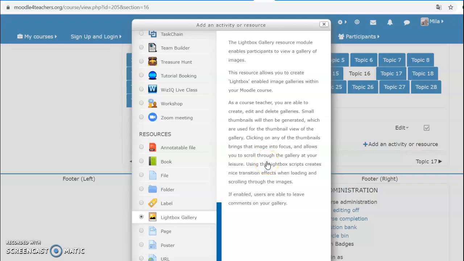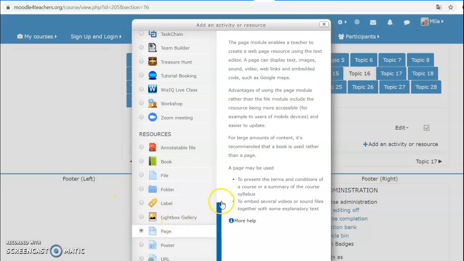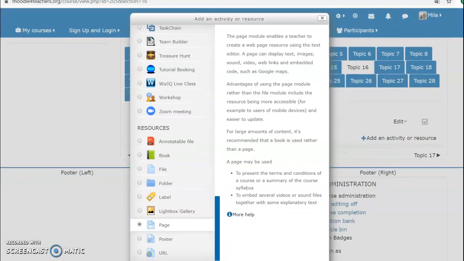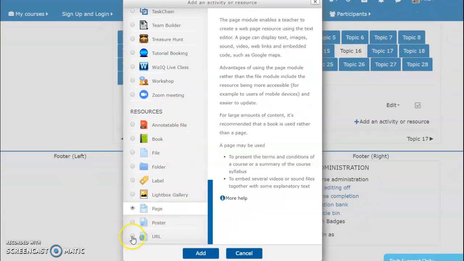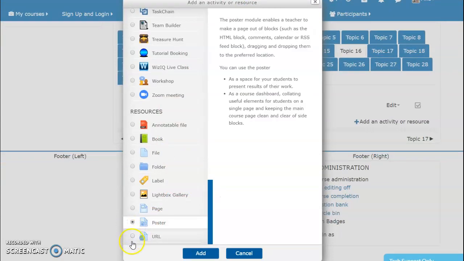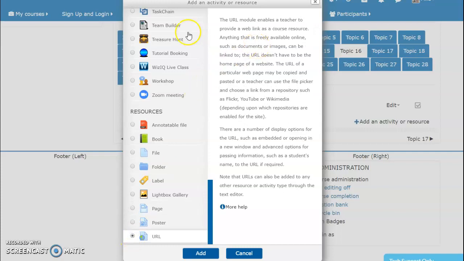So you can add some pictures, photos, a page, a poster, and URL. Maybe in order to save some space on Moodle, because sometimes I think it can be full, or maybe there aren't enough resources to keep information.